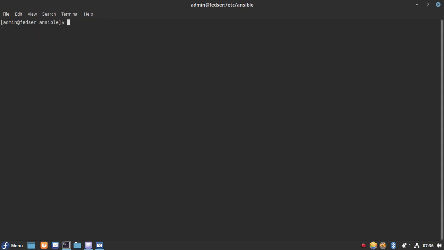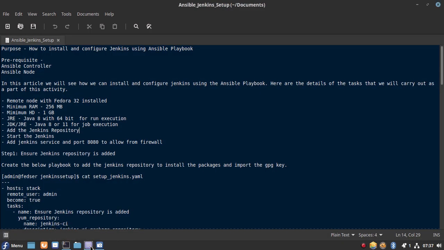So let's see what the prerequisites are to set up a Jenkins server. Ideally, for any service or package we want to install, the basic thing we do is set up the respective RPM repository from where we can download the RPM package, and we import the respective GPG keys for that RPM, so that we are able to download and install the packages on our machine. That is the first step.